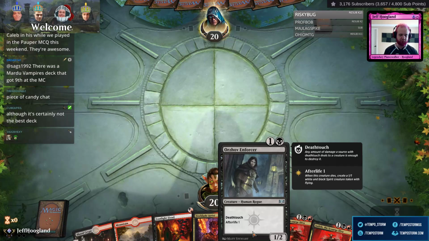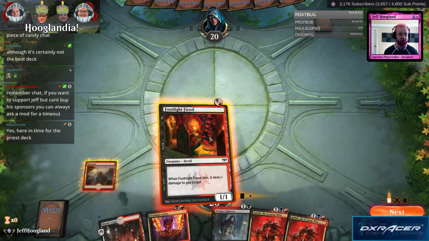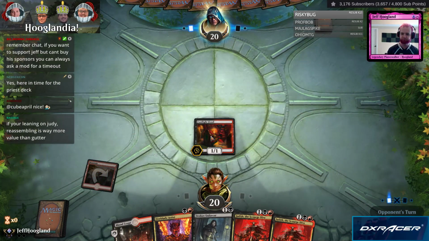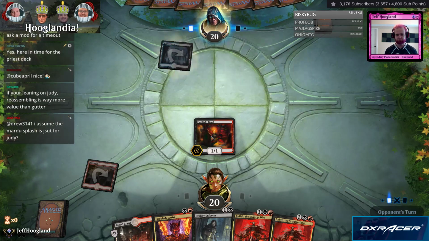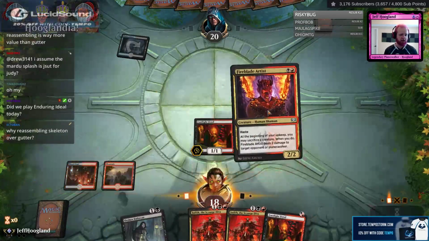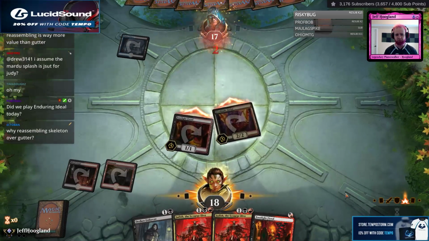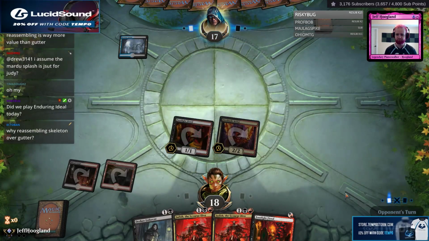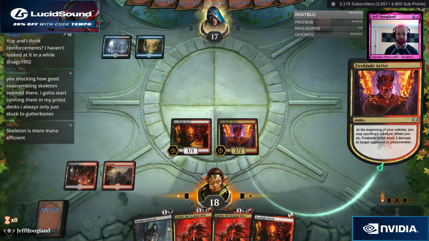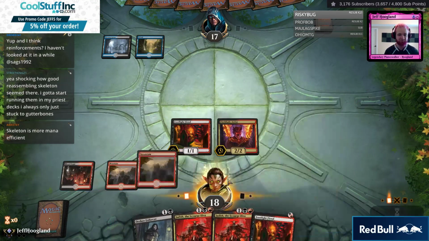It's possible that more skeletons is better than Enforcer, but on the flip side of that is Enforcer is better when we don't have priests going, so a little bit of give and take. That's true that Skeleton is also very good with Judith, so if we have 8 payoffs, maybe it's worth just playing more of them. We are playing Gutterbones as well. We're playing both. Yes, to the Gutterbones versus Reassembling Skeleton question, your answer is yes.